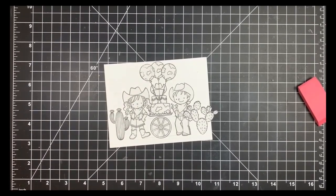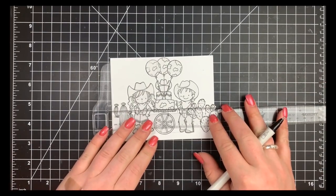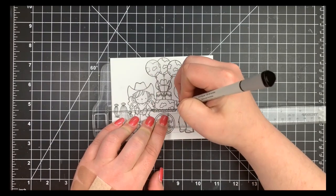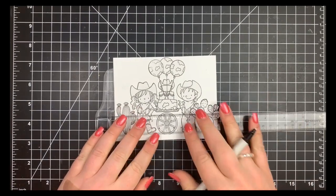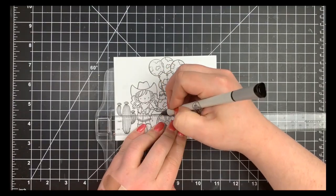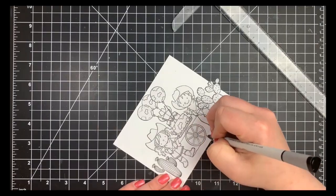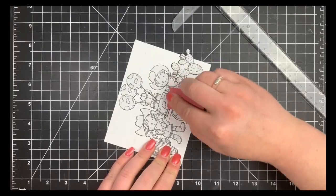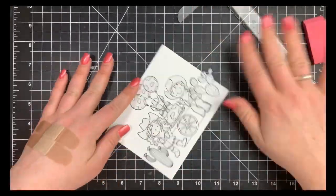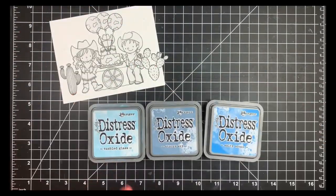Once it's sketched out with my pencil I'm going to bring out my T-square ruler to make sure my lines are completely straight, and I'm going to use a Copic-safe pen. The first pen I used had a nib that was a little bit too thick to match my images, so I'm bringing out a thinner one to finish off that table. I'm going to make it appear as if the table is right behind my little girl and boy so I don't have to worry about the corners. I erase those pencil lines before I do any coloring or ink blending, because once you color over them you will not be able to get them up.